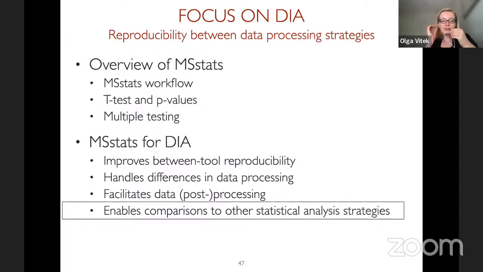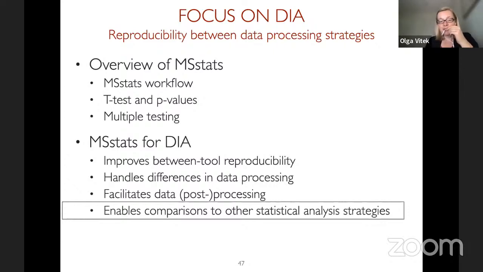And so the last thing, very brief, just to talk about the utility of these converters. You can see already that because we have converters from multiple tools, it is easy for us to use standardized analysis and try different analysis strategies on different outputs and understand what can be done statistically versus what should be improved at the tool level.